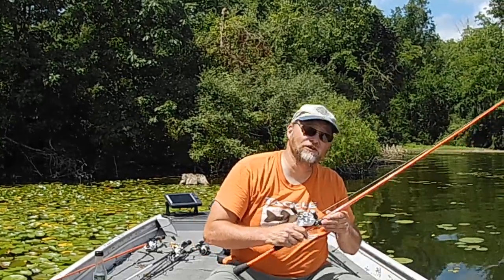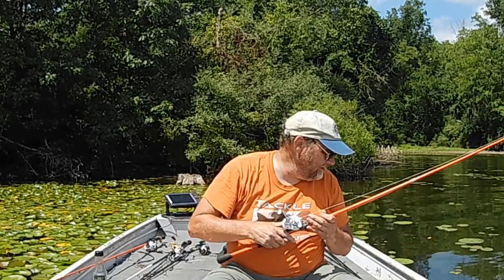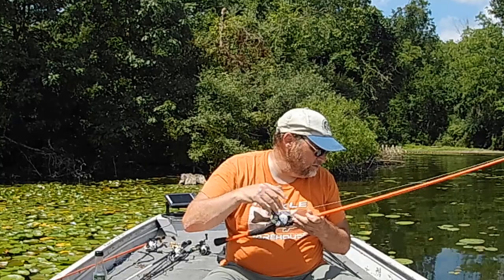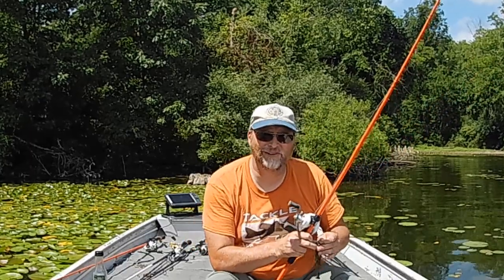Oh yeah, that looks really good in the water. You guys ought to see this. You know, this thing falls, that skirt's going down with it, and then when it's on the bottom and you're just jigging it, that skirt's moving, the tails are moving. A little extra action is just what the doctor ordered sometimes.